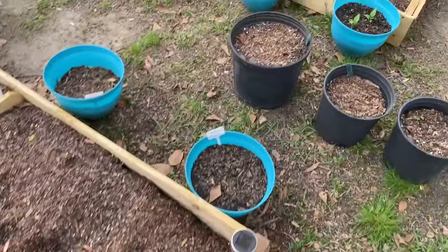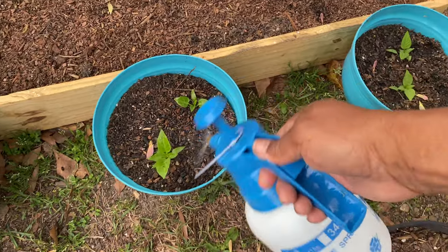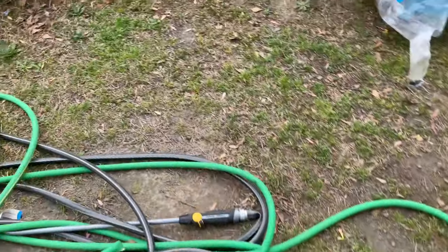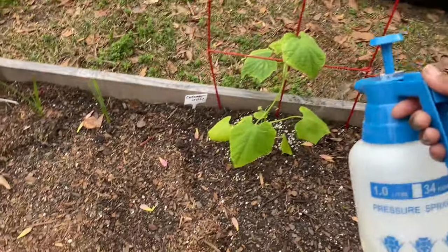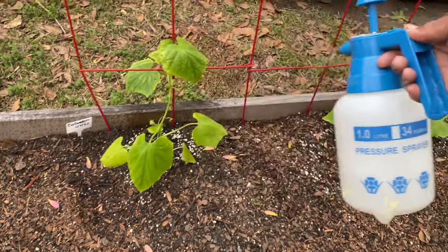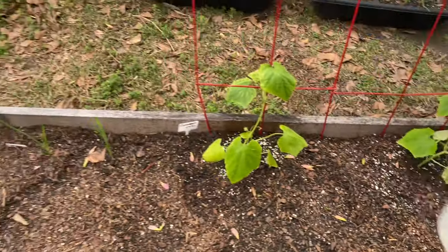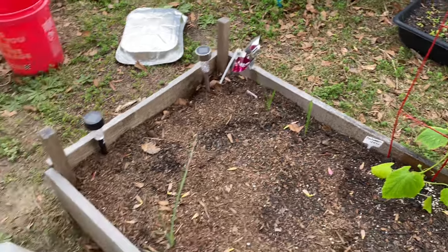So, I'm gonna give my peppers just a little bit. It locks automatically though. That's the thing. Cucumbers. Spray y'all on the top and then I'll spray them underneath. I am gonna water, but I'm gonna water the ground.